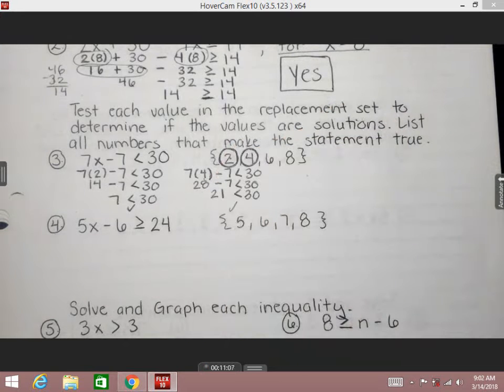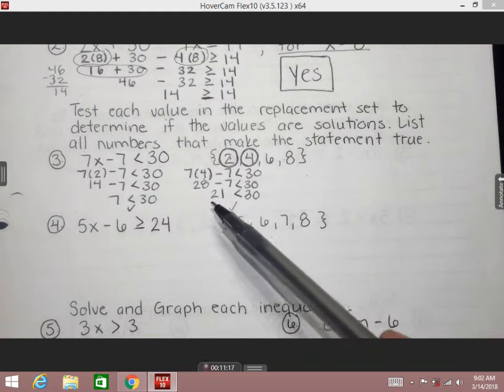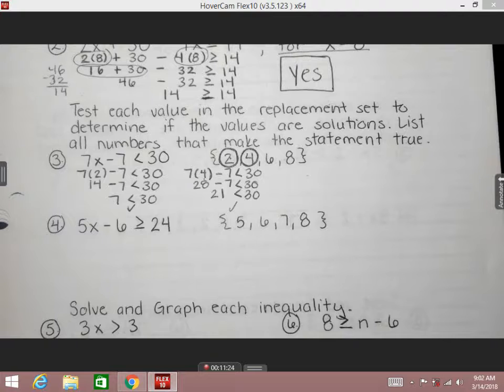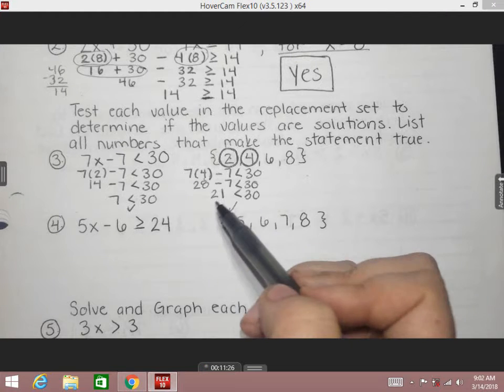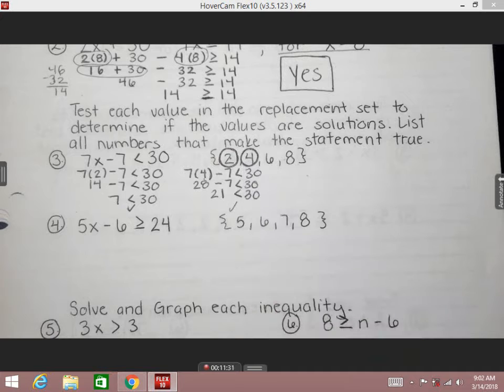What answer would I need to do next? Because we already did 2, it's going up: 2, 4, 6, 8. So while I know, logically, you can kind of see a pattern happening here, I need you to work out every single number, because what you're doing is not just finding the ones that work. You're proving. I worked it out. I showed, did 4 work as an answer? Yeah, so you've got to show it definitely works. I want us to prove that that works as an answer, okay? Which means also I've got to prove if it doesn't work. So you've got to show your work for every single number.